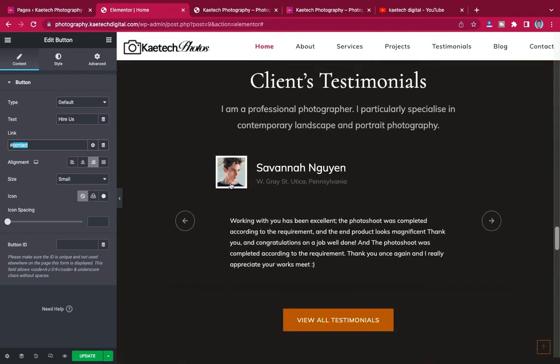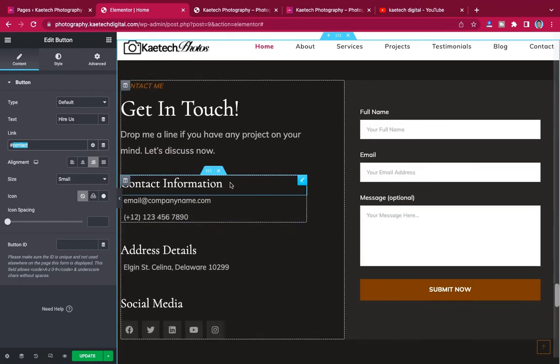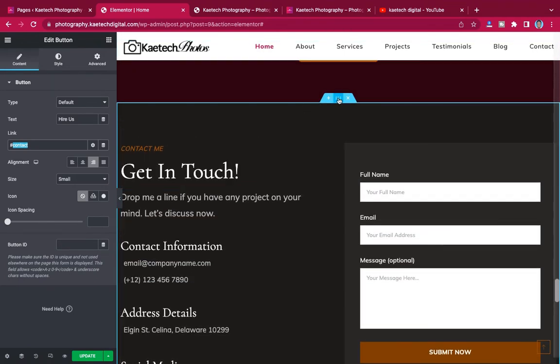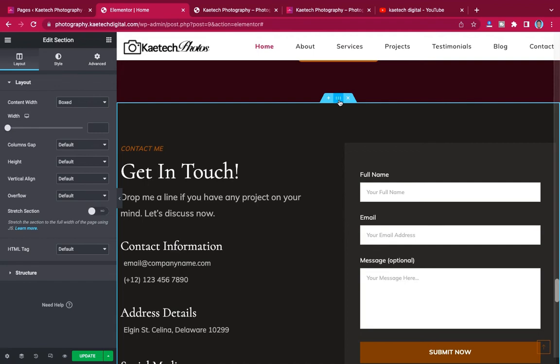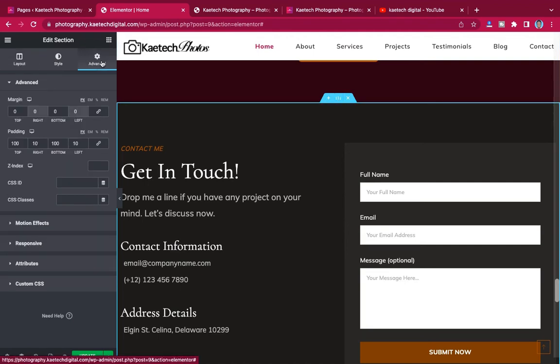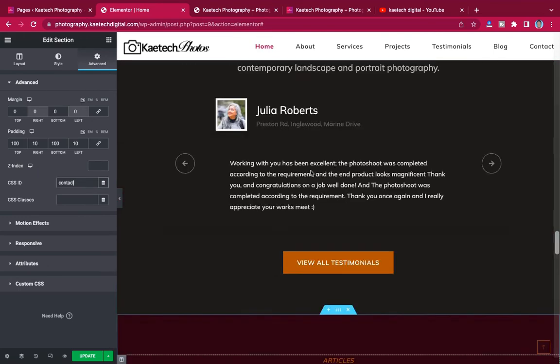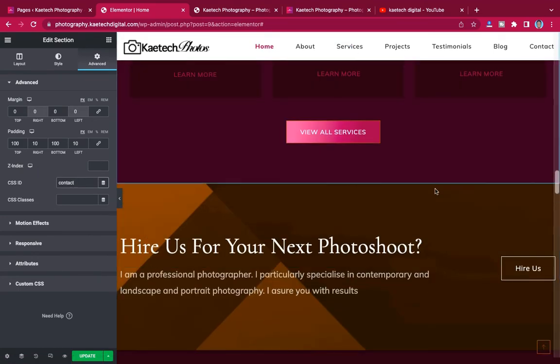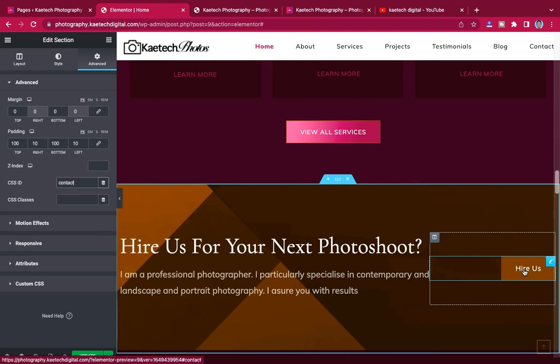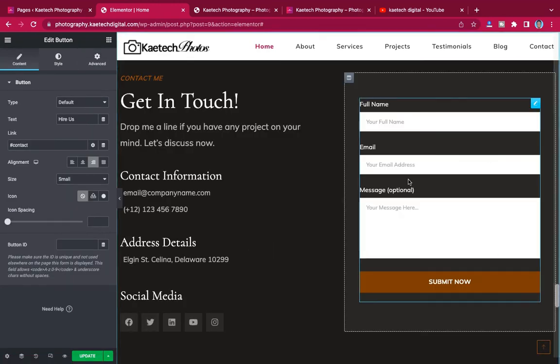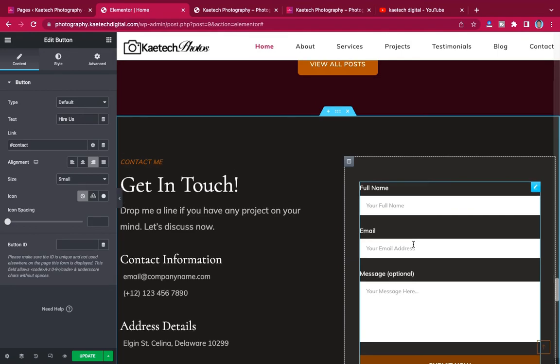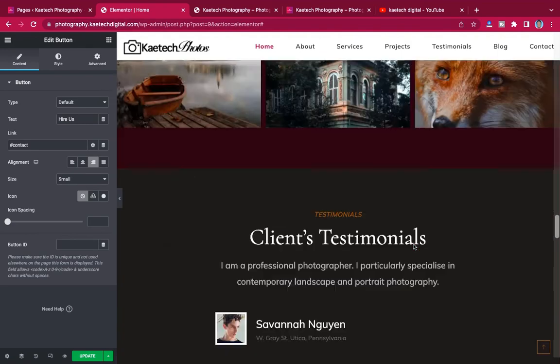Okay, where is the contact? Here. And then over here, click on this edit section over here, click on it. Now go to advanced. Okay, and then where the CSS ID is, just paste in contact. Okay, contact without the pound sign, because here already has the pound sign. Okay, so when you click over here, it's supposed to send you to the contact section. Okay, because we've linked it together.